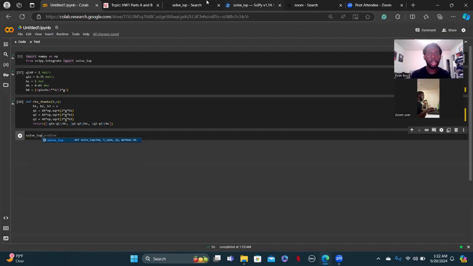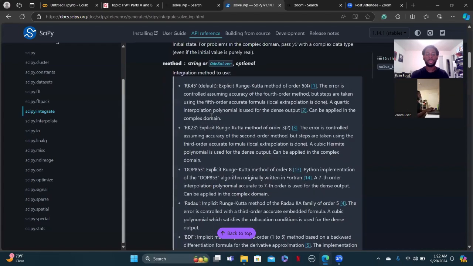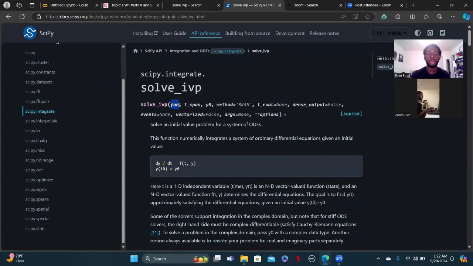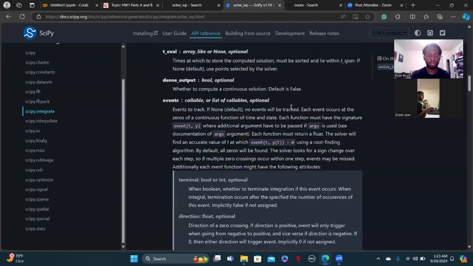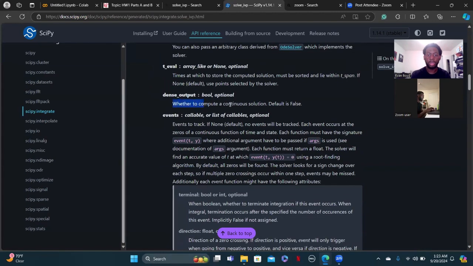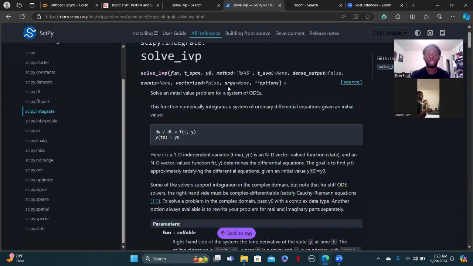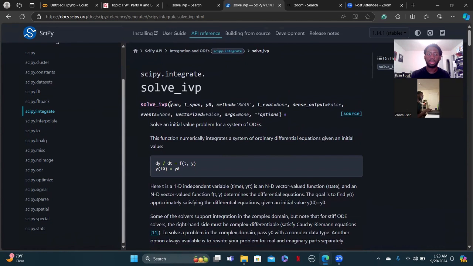And then for this, I'll pull up the web page for this. We need to have a function, a time span of how long this solution will go for, an initial guess or initial height of our reaction. So this would be our initial heights. And then since we're doing a continuous reaction, this output is whether to compute the continuous solution, and it automatically defaults as false, so it means it's not going to be a continuous solution. But for this stream, this will be a continuous solution. So we have to say this as true. So we're using these 4 steps in a solve_ivp function.